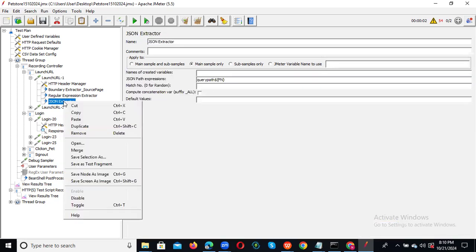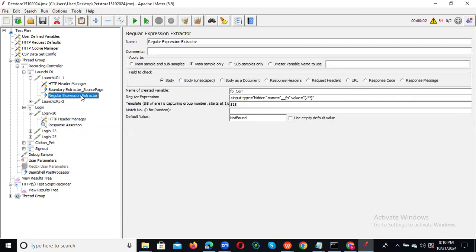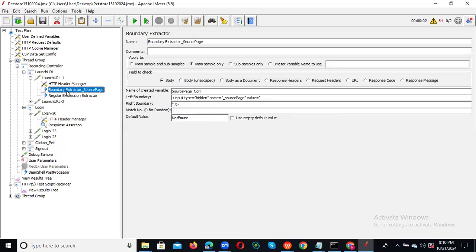Now we can do this. We can remove this. And this one is not valid, it seems like the JSON extractor. And this is fine. We have added it; apart from this, anything else? This is also fine. Okay. Now our scripting enhancements will be completed. Scripting means we need to do only these steps.